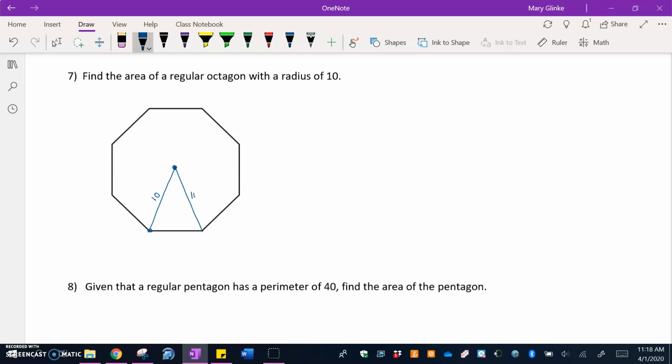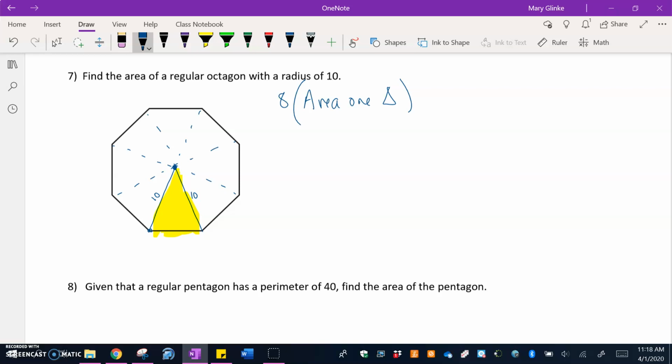And so what I can do is draw in a triangle. Again, I'm going to go to what I know. I know the area formula for a triangle. If I'm able to find the area of this triangle, then since this is a regular shape, if I draw in all of my different triangles, they should be congruent to the one that I have labeled. So if I find the area of one triangle and multiply that by 8, then I would have the area of the shape. So I need to find the area of that one triangle.